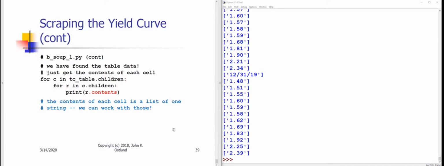Okay, now, Beautiful Soup is one way of scraping web pages. It is the simplest way, and it's also the least sophisticated way. It only works with traditional old-fashioned HTML kinds of documents.